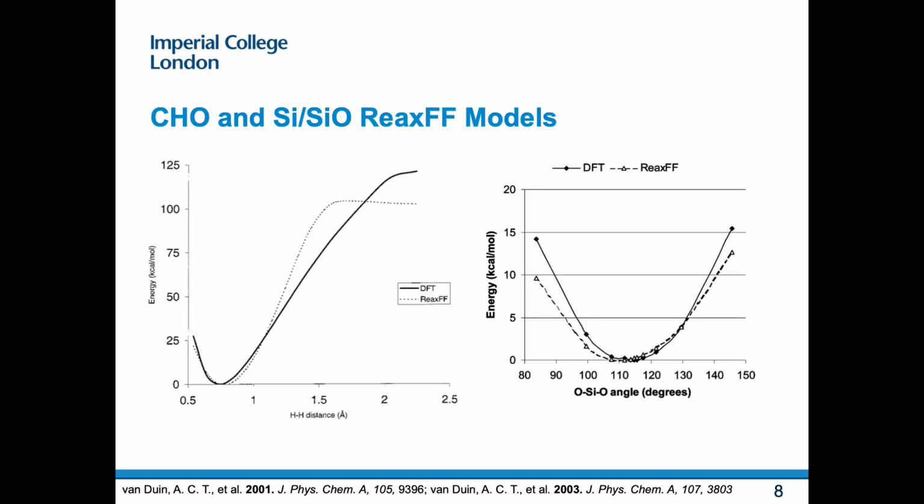I'm going to briefly talk about the development of the ReaxFF models that we'll be using in the study. On the left is a comparison of the DFT and ReaxFF bond dissociation for two hydrogen molecules from the first ReaxFF model developed in 2001. On the right is a comparison of the energy relation for the oxygen-silicon-oxygen bond angles. The silicon oxide model on the right was also one of the original ReaxFF papers for non-carbon, non-hydrogen, and non-oxygen atoms. Both models show the accuracy of ReaxFF when compared to DFT.